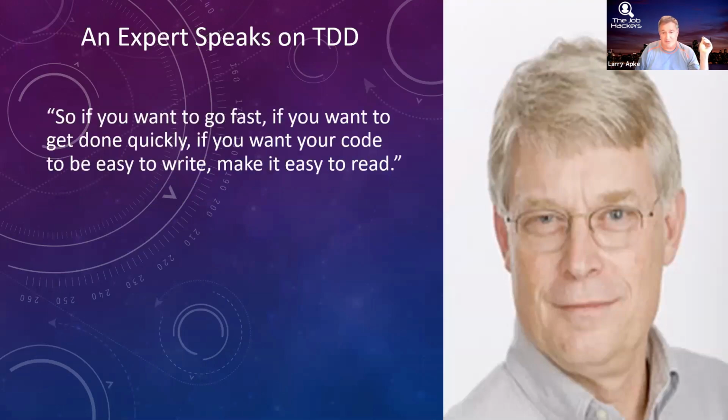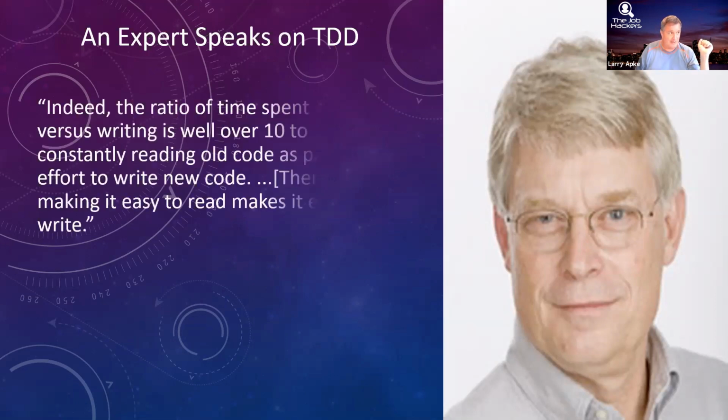So he says, if you want to go fast, you need to do this. Because what will happen is over time, it will get slower and slower and slower the more code that you write, especially if you don't write it so that it can be changed. That's the key. Because the world is constantly changing. If you write code that is not easy to change, you're in for a heap of trouble later on, because God knows you're going to have to change it at some point in time. But we don't teach people that way.